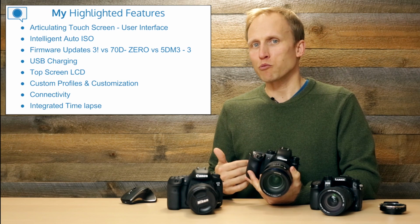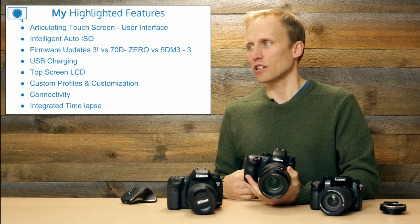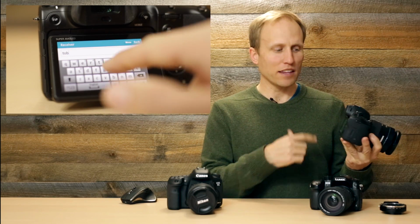Again, nothing really brand new here from many other cameras, but it's done well, and the interface to do those is good. Connectivity I mentioned, fantastic. I enjoy that. I can email right from the back of this camera. It talks to my Wi-Fi. I just had to set that up once, and then I pull up a picture and say, I want to email that, and you can do that. I like that. That's nice.